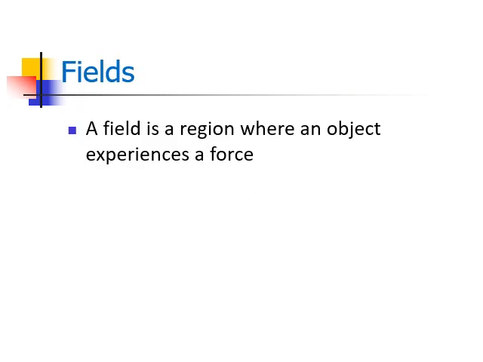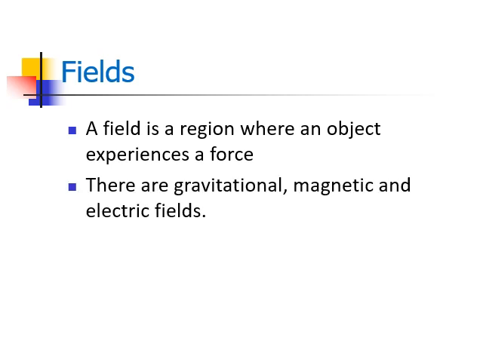So what is a field? Well, apart from fields where we keep animals, a field in terms of physics is a region or an area around an object where if we put something, we experience a force. And there are different types of fields that we have come across already. So gravitational field, if we put a mass in a gravitational field, it experiences a force. If we put something magnetic or another magnet in a magnetic field, there is a force experienced. And if we put a charge in an electric field, that will experience a force and move.